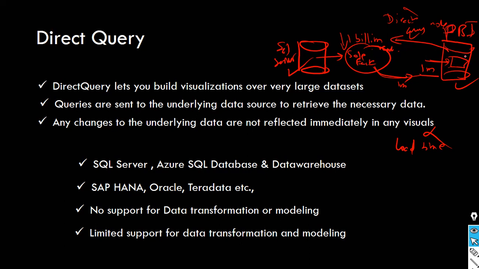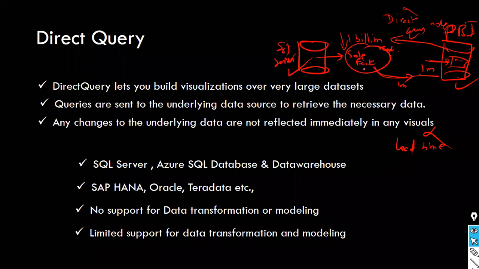Simply, you see in your report, the users are selecting the slicer. A slicer is kind of a filter. Let's say Avinash is the report user, and he is selecting, hey, give me the monthly sales report from Jan 1st to Jan 31st. Power BI will generate a query, and then that query will be sent here. That query will run against this one, and then it will select January 1st to January 31st data, and only that data will be sent here.